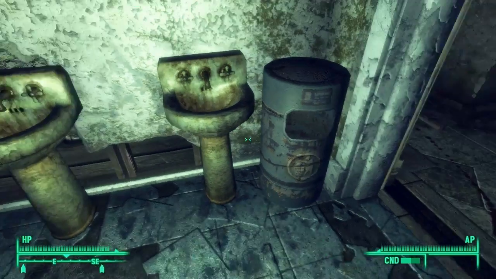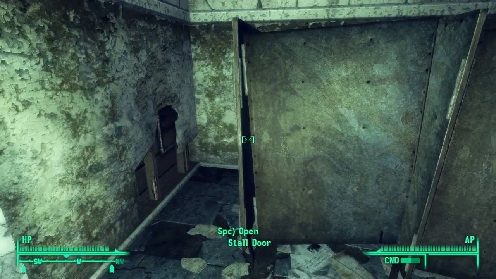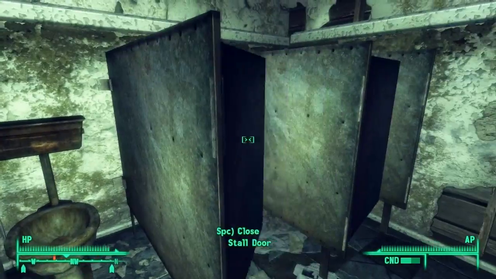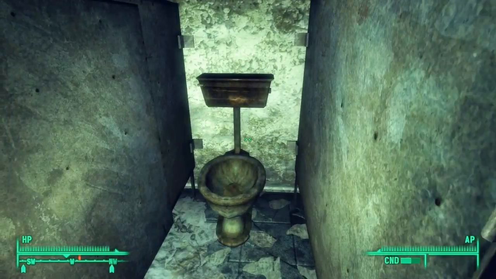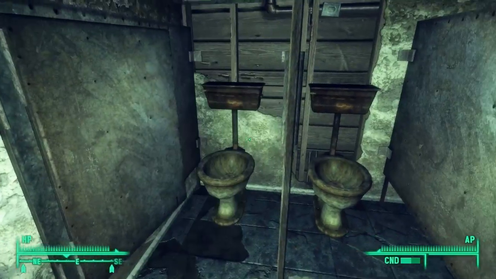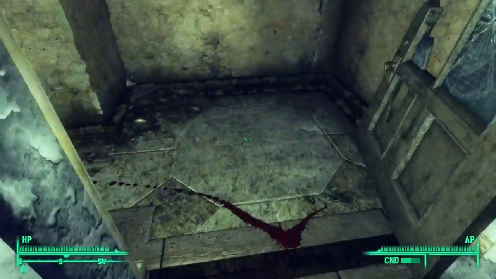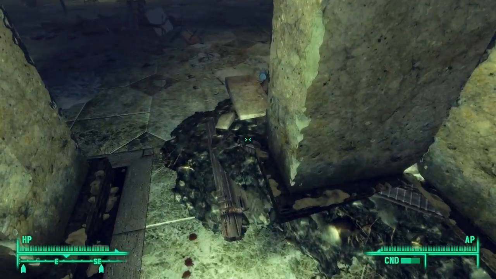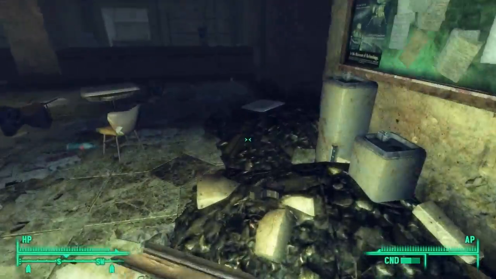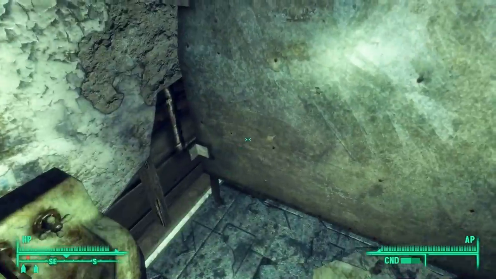Okay, so... SIGs. Let's check the stalls. Maybe one of these is booby-trapped and I can get some batteries? Nope. What type of a museum is this? They don't even have a booby-trapped toilet. Ugh. What a cheat. Okay. Looks like that's all of that. Let's check the other bathroom just to be safe.